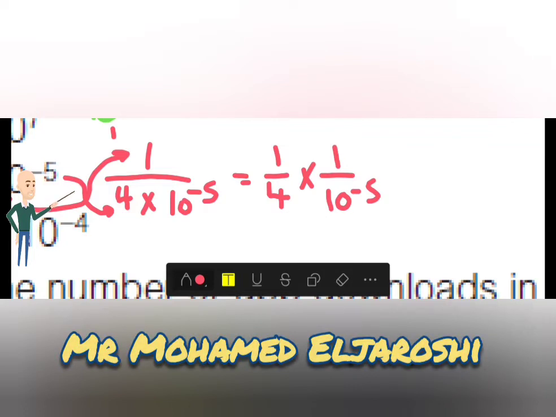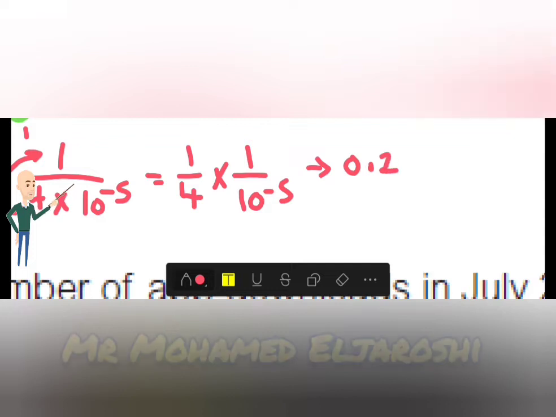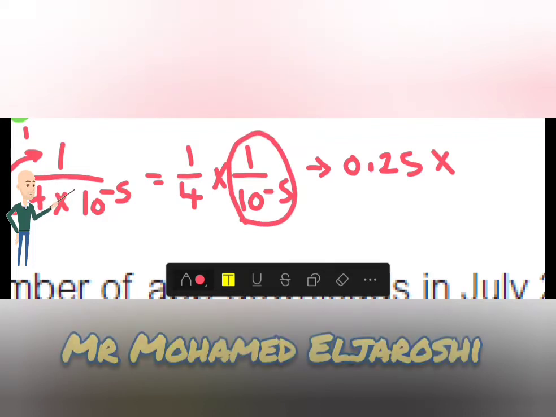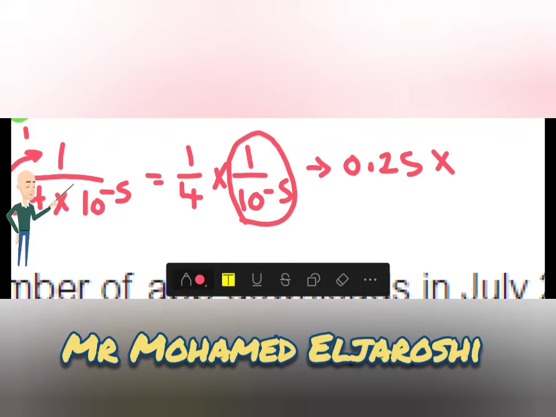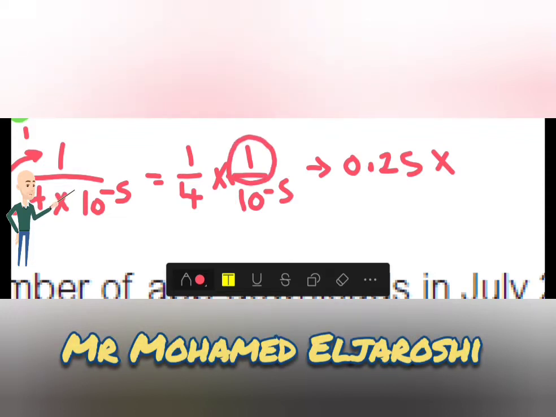Same idea, 1 over 4 equals what? Very good. It equals 0.25. Good. Now, 0.25 multiplied by what? This one means what? Very good. So the same idea, I'm going to say that 1 over something or 1 divided by means a negative power. So I'm going to change the power and put the same base number with the power. So it's going to be what? And this one, as we said, 1 over something means a negative power, and we already have a negative power. And negative multiplied by a negative is positive, so it's going to be 10 power of 5.